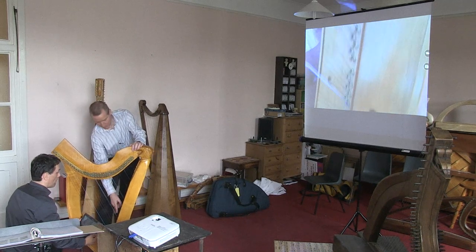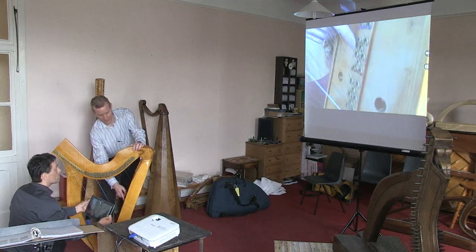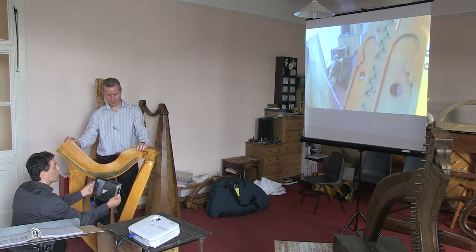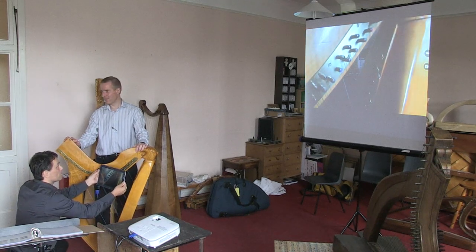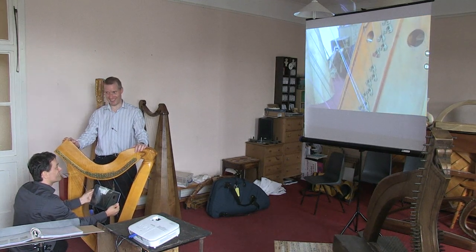And then what happens in the middle? He's got the two rows, the pairs of diatonic strings with the sharps and flats in the middle, and then as you go up, it singles out. So triple row. Anyone notice anything about the singling out? Which side is it on? On the wrong side, yeah.